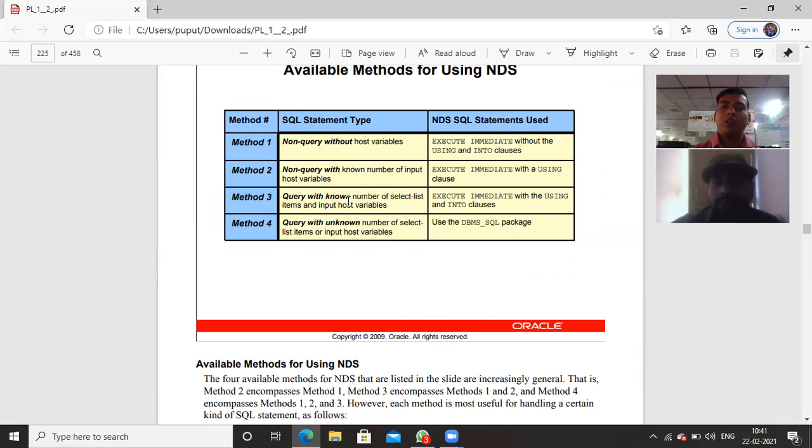Method 3, query with known number of select list items and input host variables. The NDS SQL statement executes immediate with using and into clauses. Method 4, unknown query with unknown number of select list items and or input host variables, that is, use the DBMS SQL package, right?